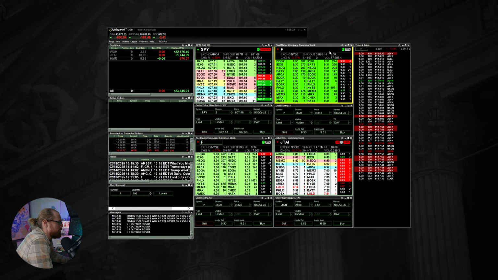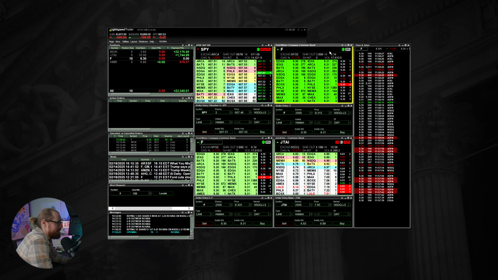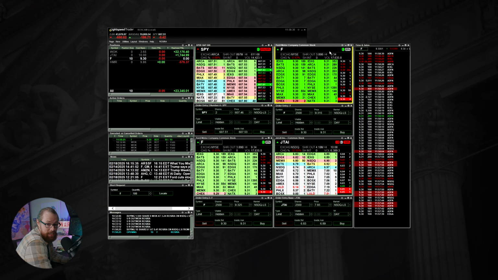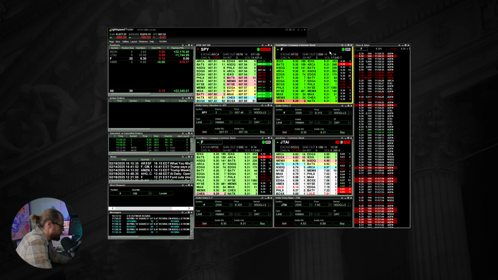So we're going to do Shift B. So I'm pressing the Shift button and now I press B once. And I bought 10 shares. Do you see how fast that went through? That was instantaneous. That's what we like about Lightspeed. It's fast. Now we're going to press Control H.